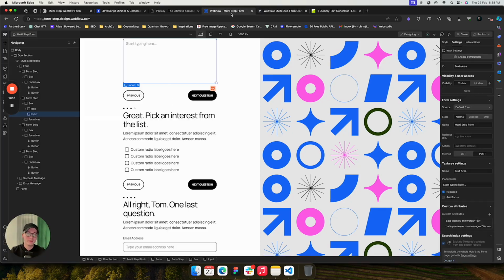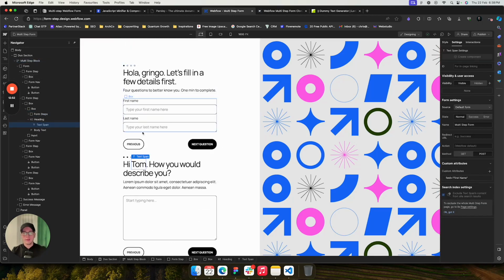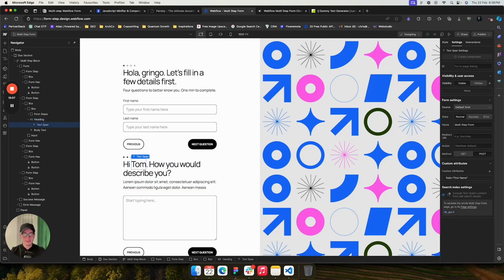So if we go back to the Webflow to show how this is working, you can see that this name right here, it's inside a span. So all we'll have to do is just select a specific word and then click on this brush, which will wrap this specific selection in a span. Now, once you do have this inside a span, you'll just have to select the span. You'll have to go to the settings, and then under the custom attributes, this is where you add the field attribute. So the name, of course, is field, and for the value, you need to have the same value that is the name of the input you want to pass.